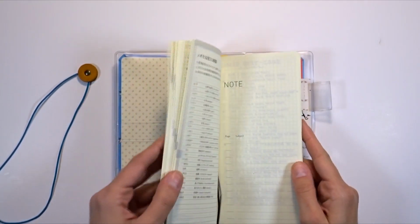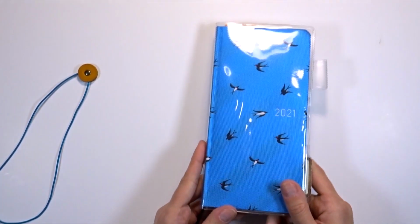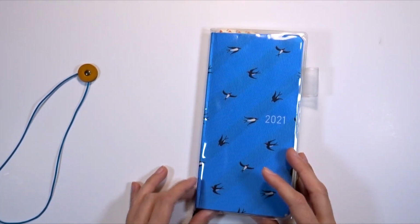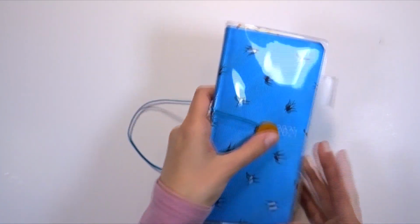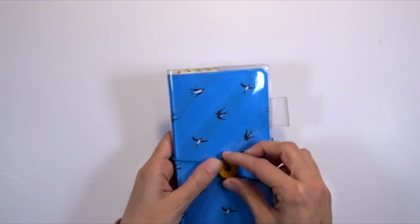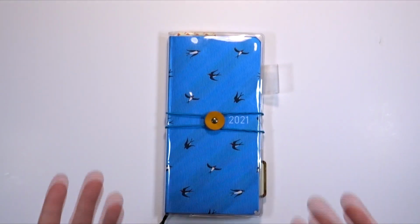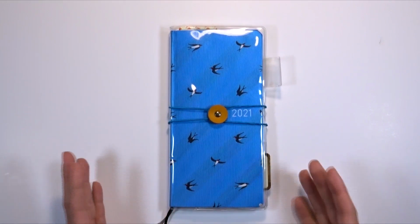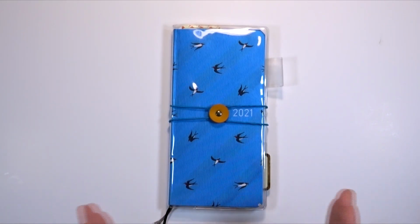And then my collections or my note pages, I didn't end up using them for anything at all. I'm really sad that this Hobonichi Weeks didn't end up working for me just because I had too many planners. And I think I'm going to have too many planners for next year, but I'm going to try to make a system so that I can keep up with all of them. But I'm really sad that this one was not one that I could keep up with because it is a really nice planner, and the idea was a great idea because it involved journaling and mindfulness and self-care and just being thoughtful of my life.